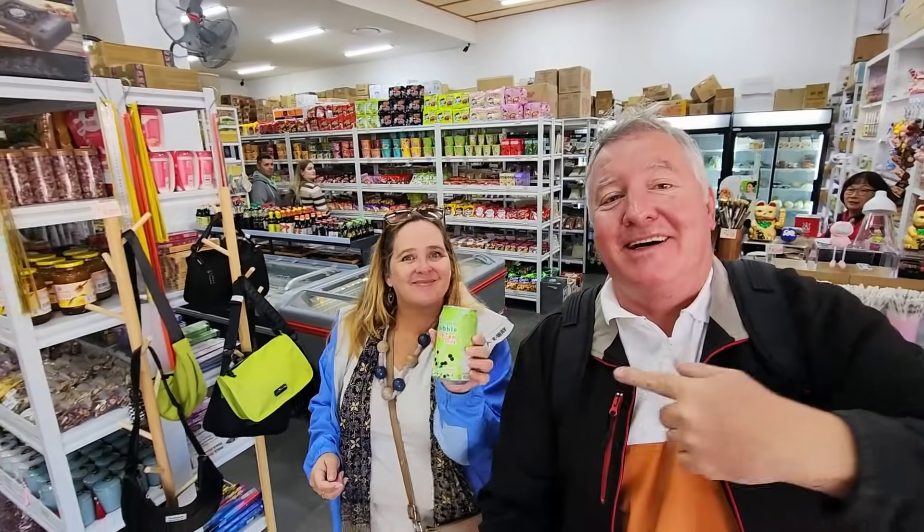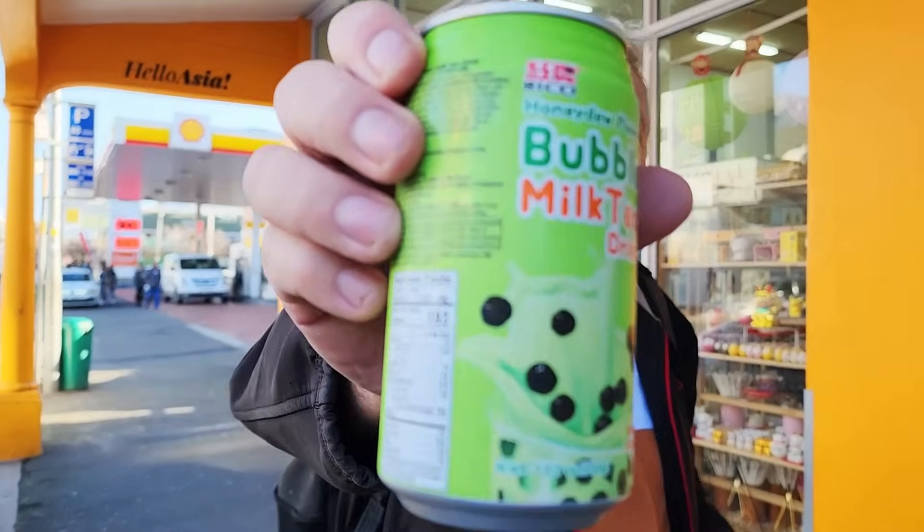Hello Asia has literally everything! I've got some bubble tea - honeydew flavor, whatever that means - but awesome, come visit it. It's actually quite nice - really, really nice. It's like sweet flavored tea but I'm not getting the bubble, maybe that's at the bottom. Maybe I should have shaken it - she definitely said do not shake. You should give this a try, Rick! Nice - melon, melon, that's what it is.